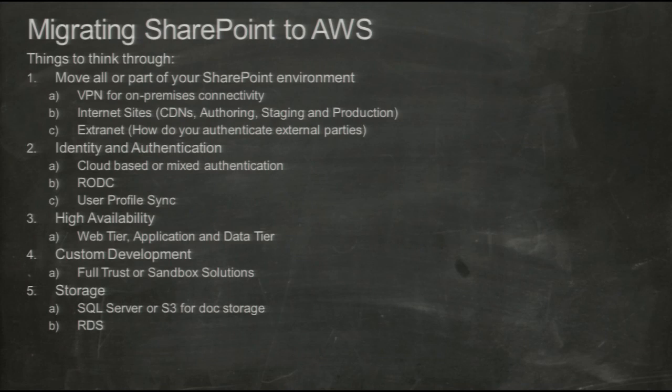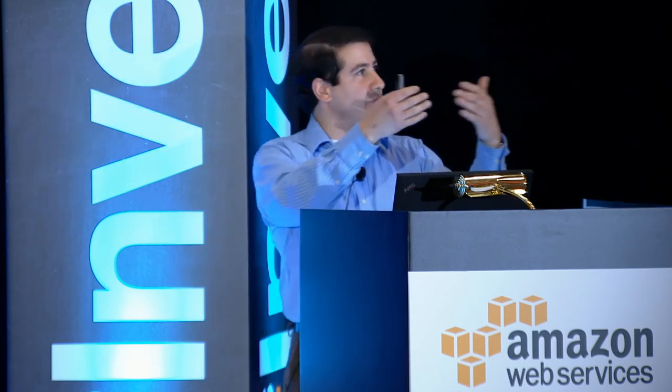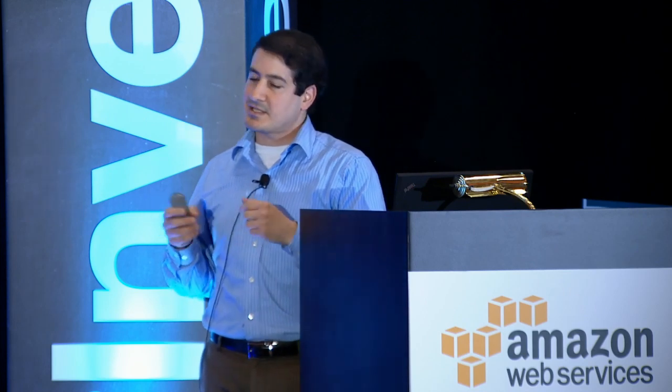When it comes to internet sites, there's a lot more that you have to think about in terms of the SharePoint environment, because it is, I'll say, a more complex environment. You may have a staging server, a production server, an authoring server, and you have to deploy between those things. So you have to think about: do I keep those on-prem? Do I move those online? How do I connect them? How do I put out my IP address to the general public, my DNS? All these sorts of things, and how do I make them highly available?